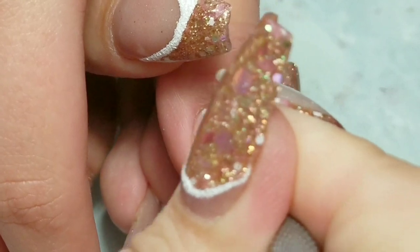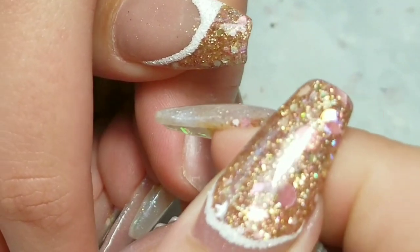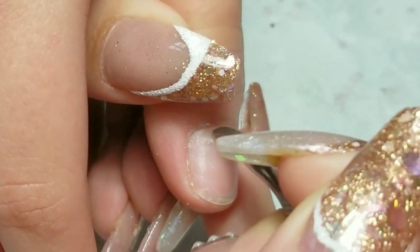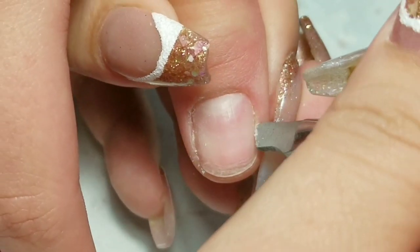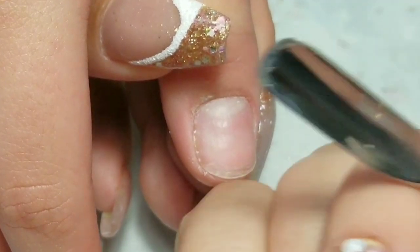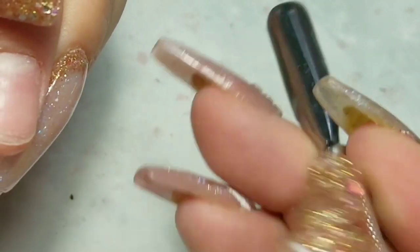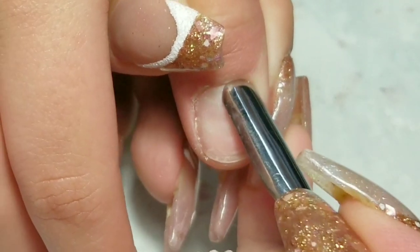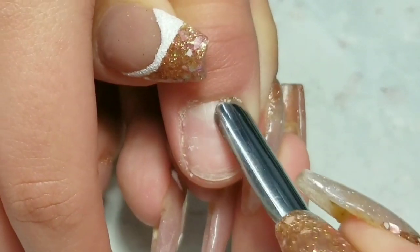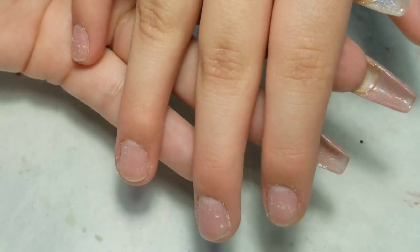This one I'm doing from the start because I hadn't done it, so I'm scratching off the gel, and this one had really, really thick, so I'm doing it again, and then I continue to push again with the cuticle pusher side. Okay, so now I'm all done.